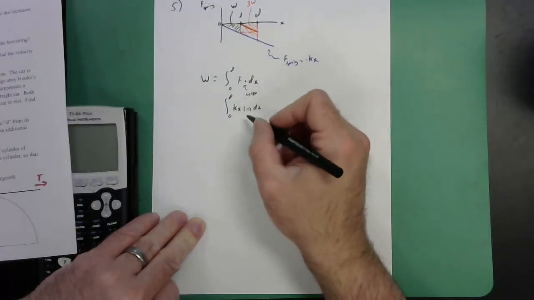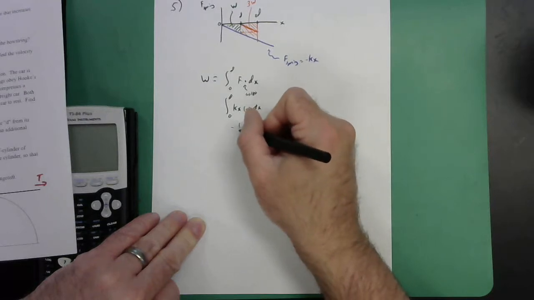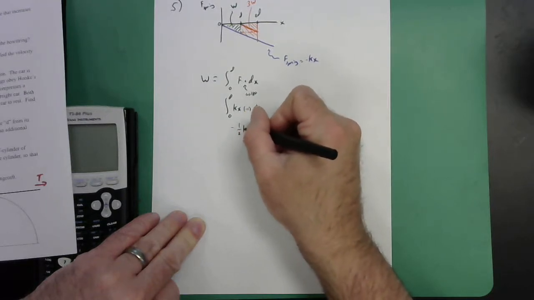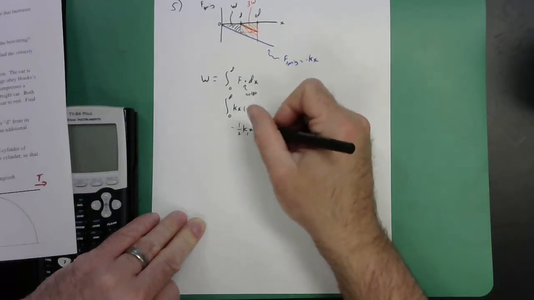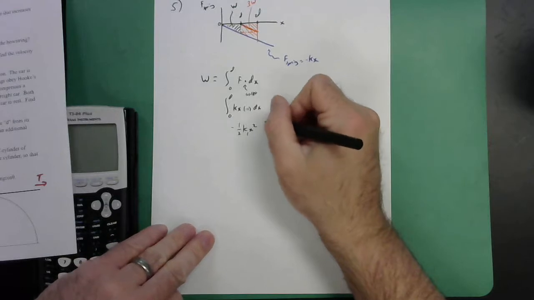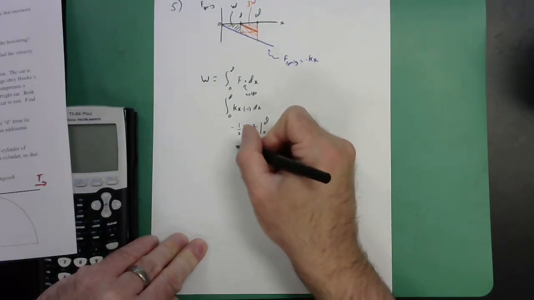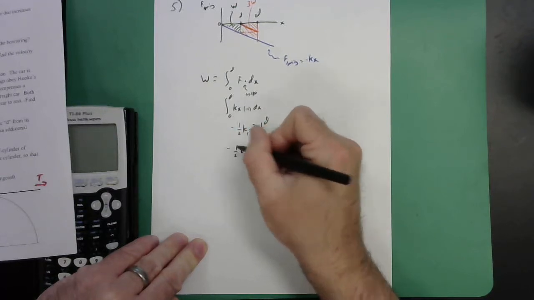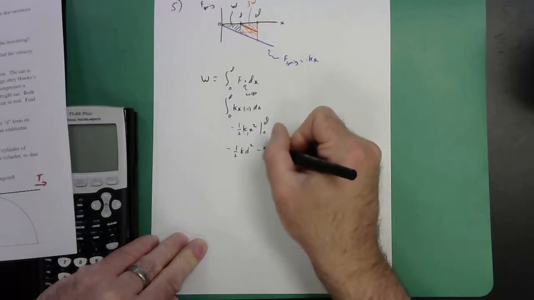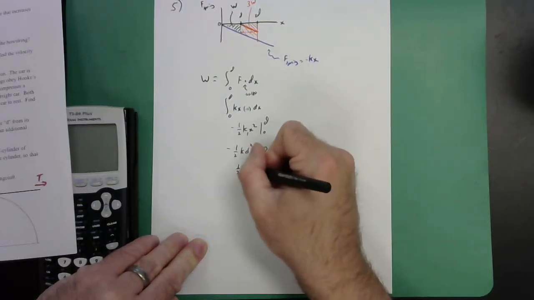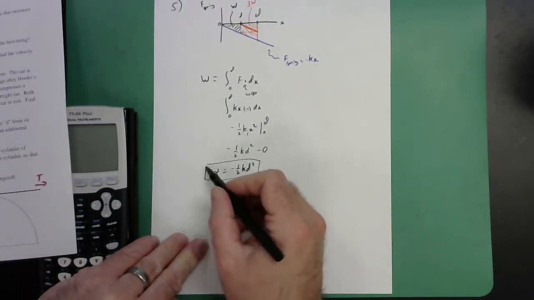If I go ahead and integrate this, it's going to be minus k times the integral of x dx. That's going to be a minus 1/2 k of the spring, x squared, right? Anyway, evaluated from 0 to D, plug the D in for x. That'll be a 1/2 k d squared minus, when I plug a 0 in, oh gosh, that's just 0. So 1/2 k d squared, that's the work done by the spring when I stretch it D.